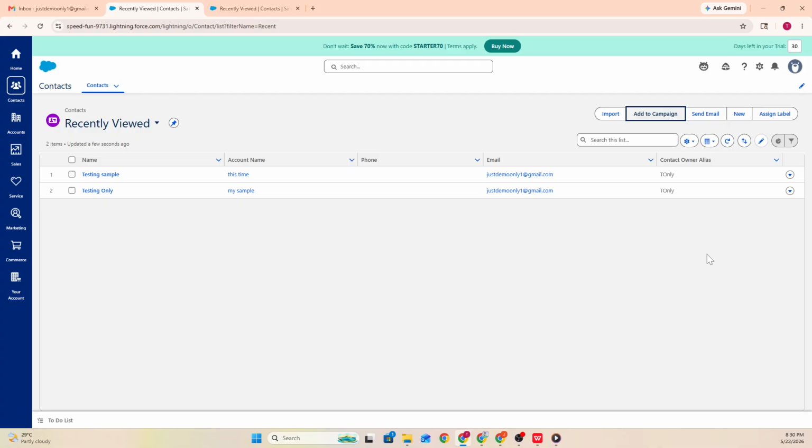After the update finishes, continue reviewing the page to confirm that the selected contacts were successfully added to the campaign inside Salesforce. The campaign information will remain connected to the selected contact records after the process is completed.